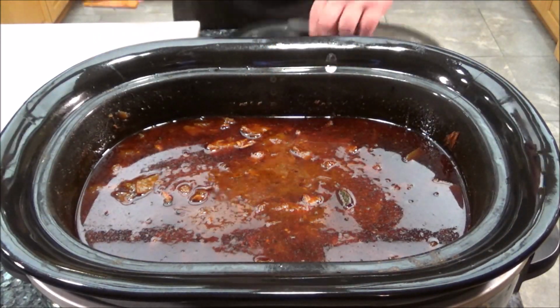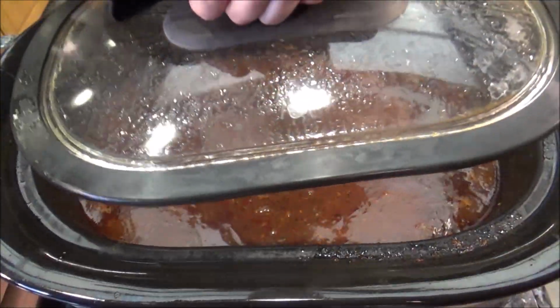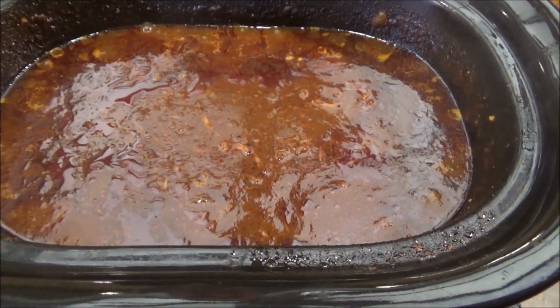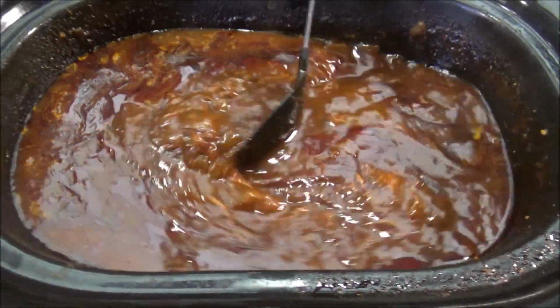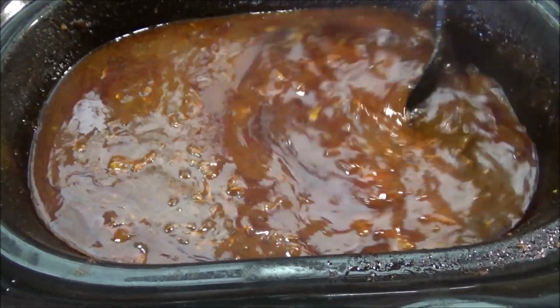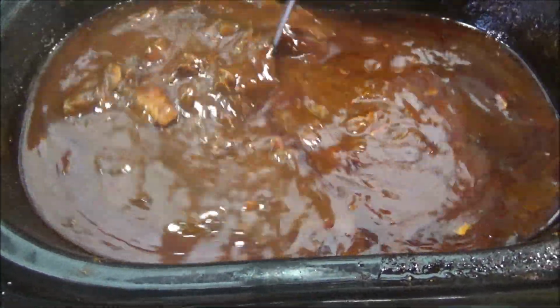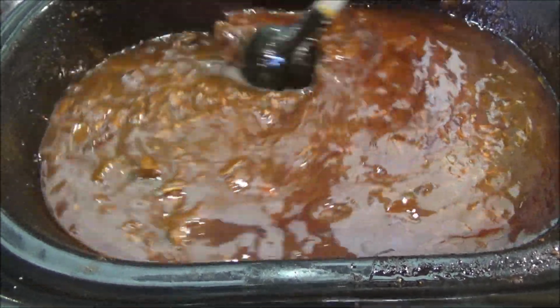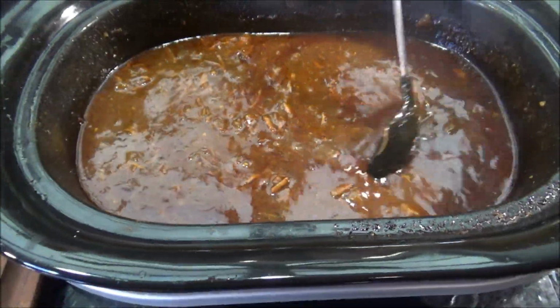We'll go from there. All right. It's been sitting for a while. Let's see, I'm going to turn this on the buffet. Yeah, look at that. It's definitely thickened up a little bit. Yeah, that looks good. But yeah, you can thicken it up some more, but I think the leftovers tomorrow will be a little bit thicker.